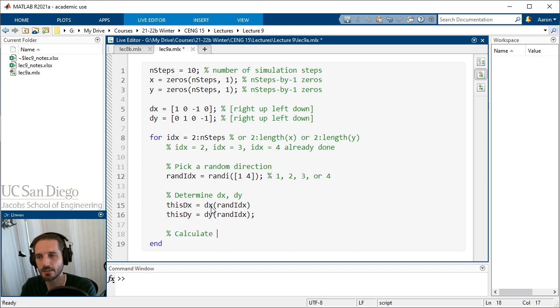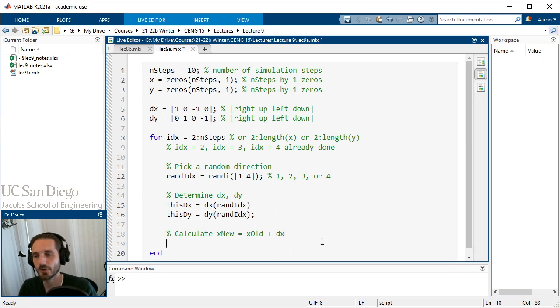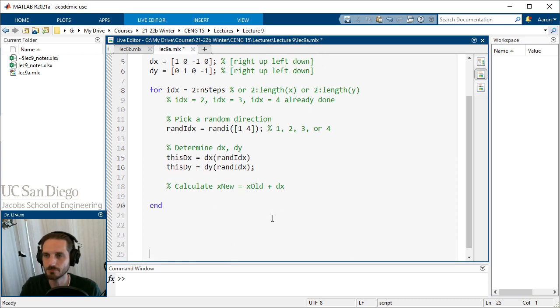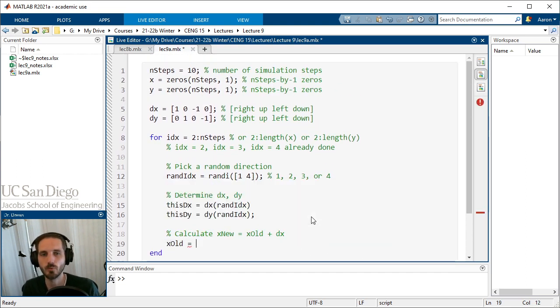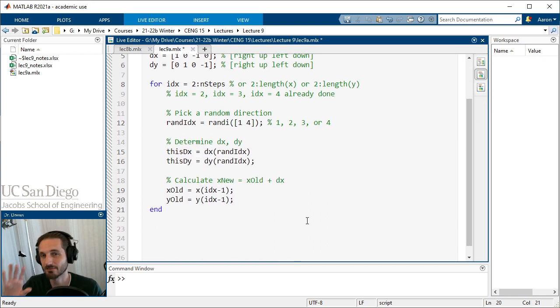And now we wanted to calculate things like x new is equal to x old plus dx. That's the type of calculation we wanted to do. If we wanted to follow the pattern that we did in Excel, the first thing we would do is extract the old value of x. So I would say something like x old is equal to what? Well, remember over in Excel, we went and looked up the value in the x vector, but minus 1, right? We went to the value just before the current step that we're on right now. So if I want to index into x, I'll start with x of something. That's how we index into something. Where do I want to go? Well, I want to go to the current index that we're on, but subtract 1 from it, because I want the value that's right above it. Similarly for y old, I go into y and say, give me the value of y at index minus 1. Go up a little bit higher than that index.